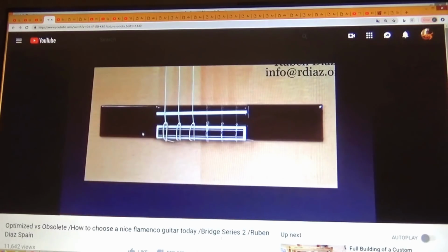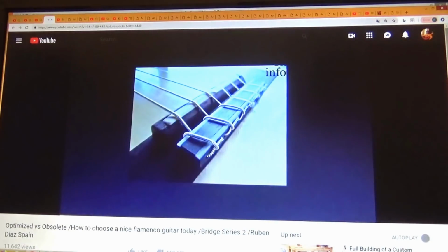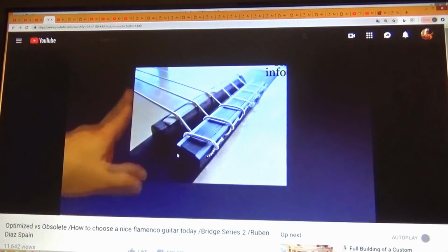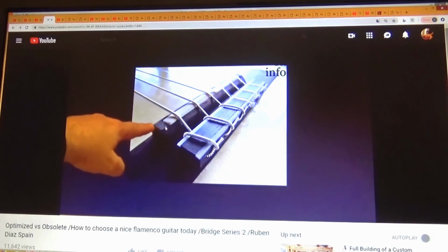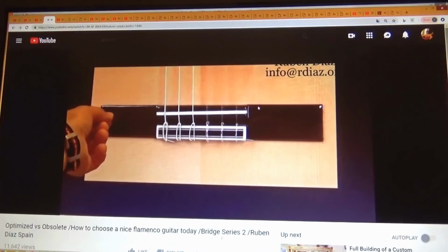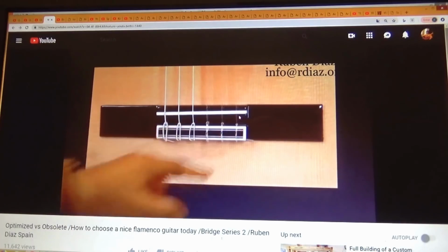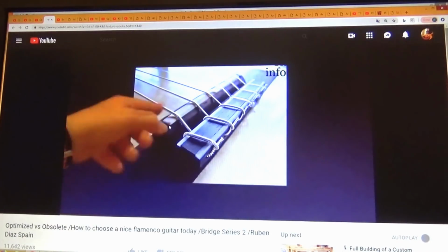But well, wait a moment. Some people who actually have a brain in the classical guitar world have tried to experiment with different things other than these. They created bridges like, for example, here we have to mention the attempt to notice that the problem is the bone and then try to put it inside the bridge instead of going external. Like here you can see that the piece can be moved in and out through this channel here. But in this case, it is inside the wood. That also does not work.